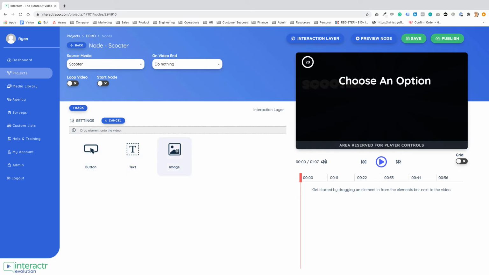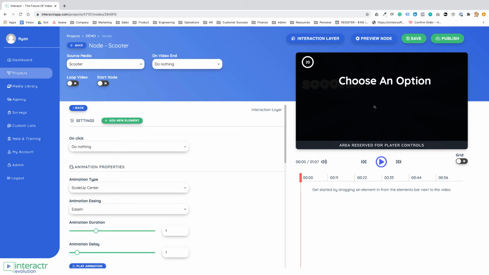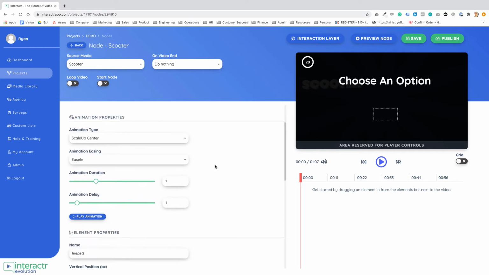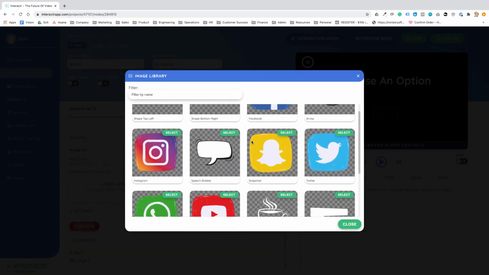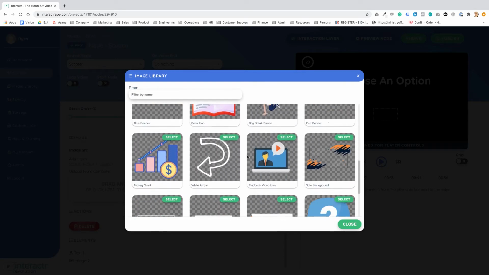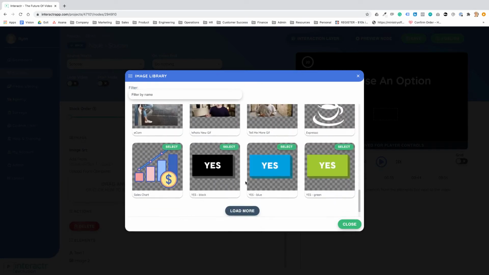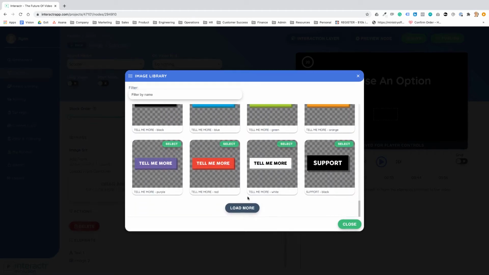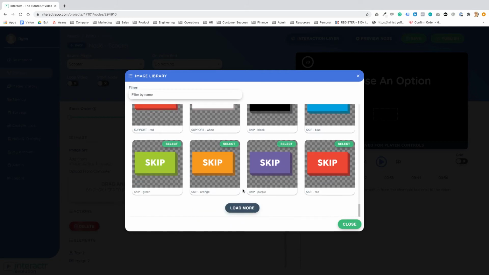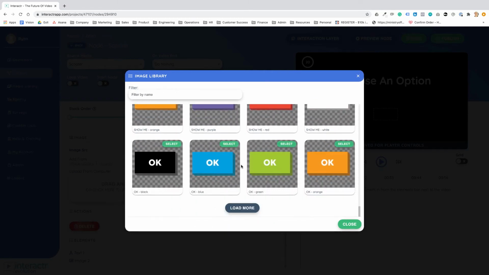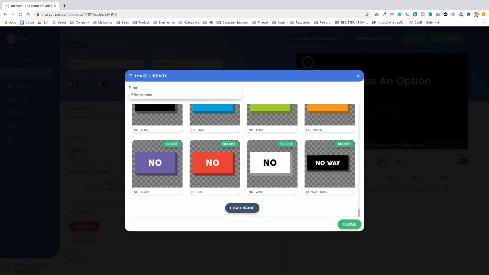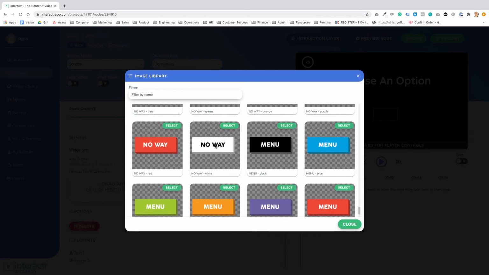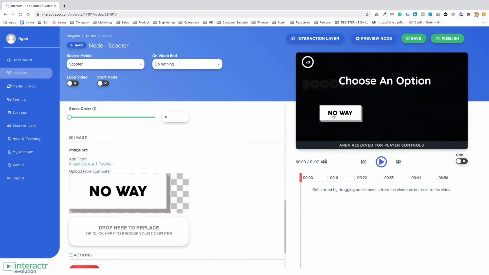And of course, as a pro user, if we want an image over here, you guys have access to the image library. So if I scroll down, you have access to all of the images from the image library. And we have a whole bunch of images from all of the interaction layers we've created. We've got lots of different types of buttons, everything you would need to help create really cool looking interaction layers without having to hire a designer. You have access to all of these. But let's just say I'll have this image over here.